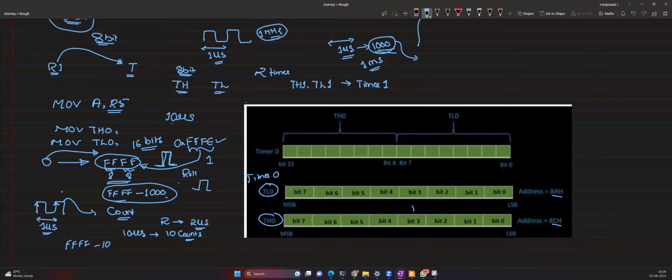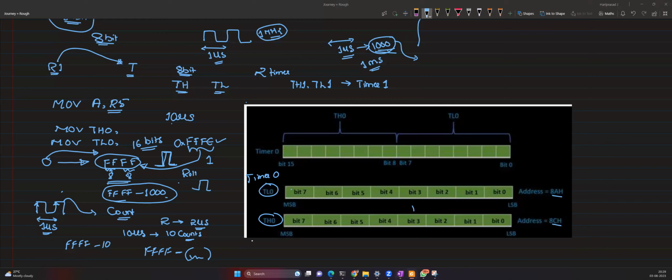That's how, if you want to generate a delay based on the clock, you load the maximum value FFFF minus the delay count you want into these timers. Then you can generate those delays. Now you are clear? Okay.